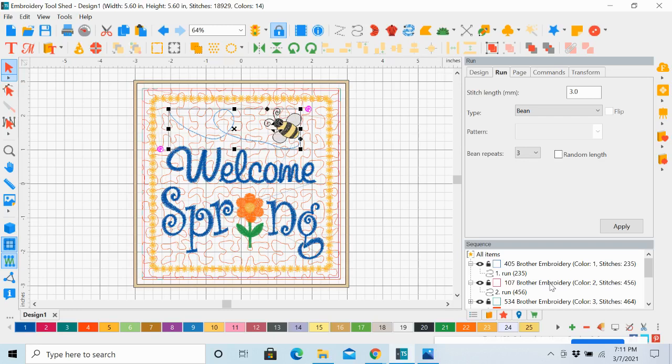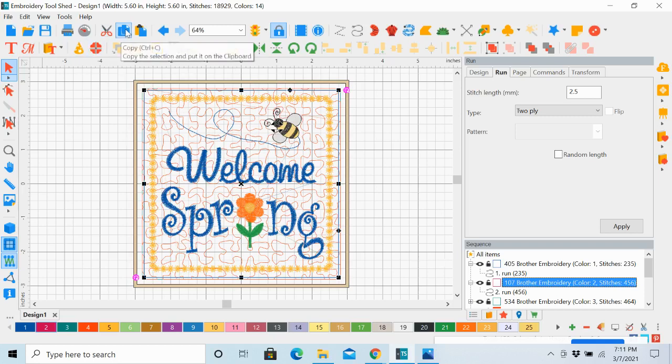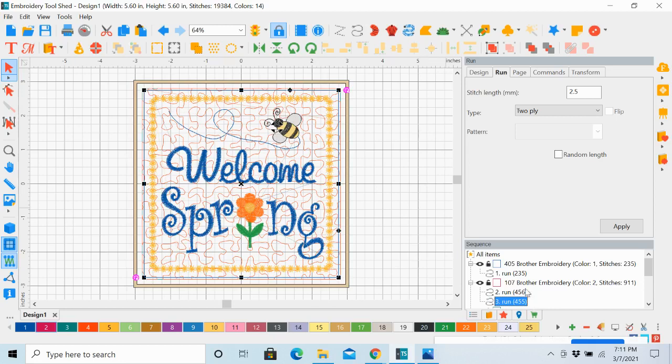Remember, we made one of these just slightly smaller, the one that we used for the batting tack down. I'm going to select step number 2 in my sequence view now, because I want to make sure that my stitching does not show on the edges. So I'm going to make my final stitch out just a teeny bit smaller. I've got that selected in my sequence view, and I'm going to go back up and copy that. So I'm going to click the copy button, and then the paste button. Now I have 2 of those runs underneath color number 2.